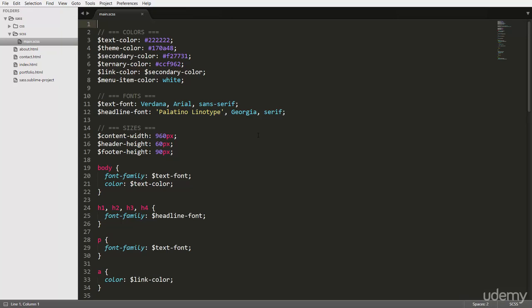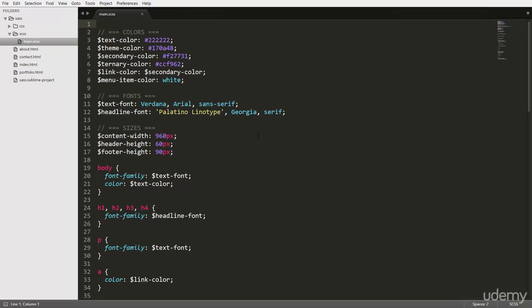Well, a very common use case is that you want to just define all your variables in a separate file, for example. Or you could even go so far to just have your colors in a separate file, your fonts, your sizes, and anything else you want to define. This basically depends on the size of your project. So for example, if you have dozens of colors, it may be useful to create an own file for them to make your code even more modular and therefore also keeping your project more maintainable.